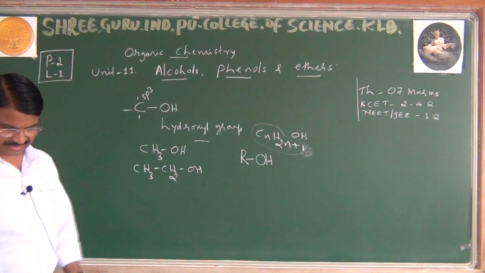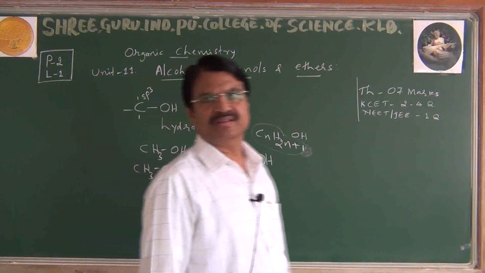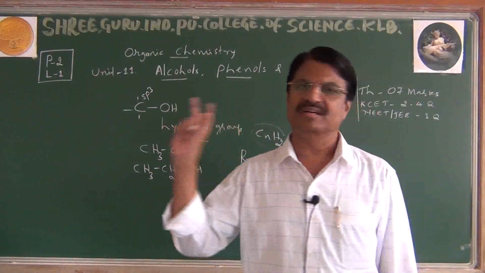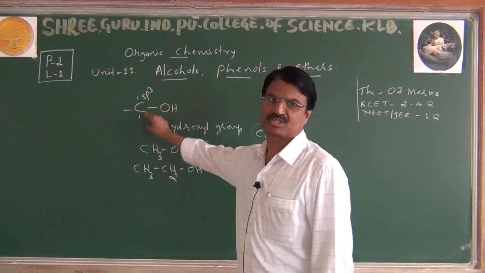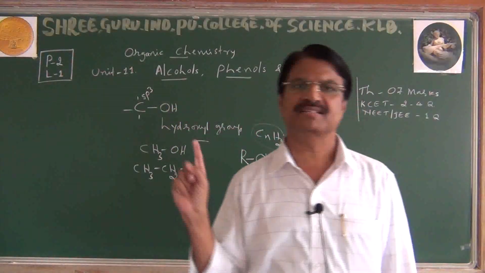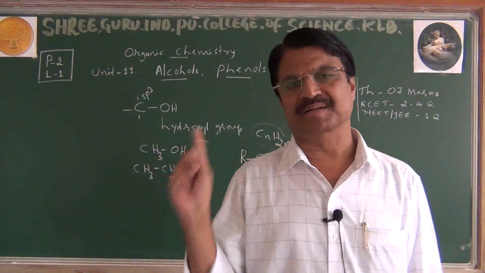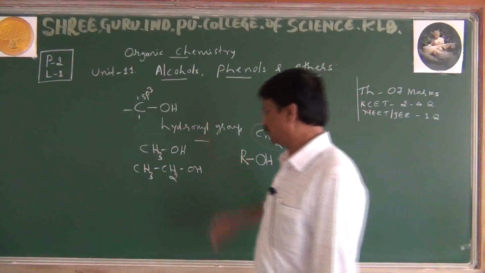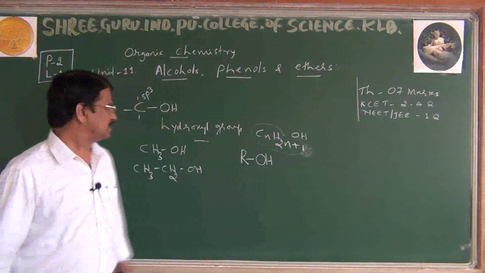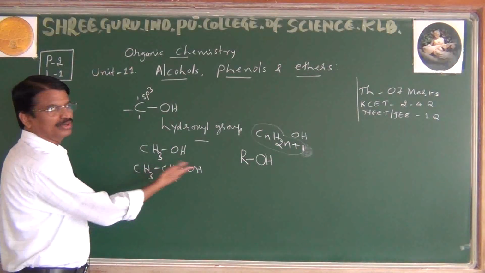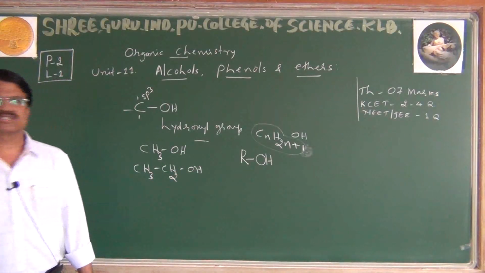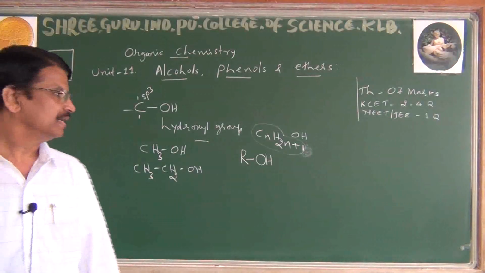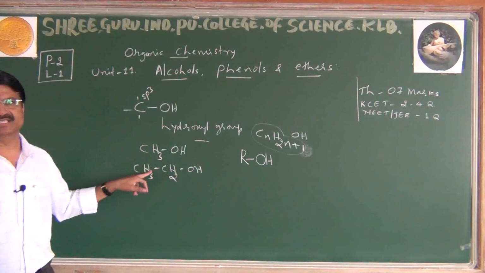Okay, to repeat the definition of alcohol: hydroxy derivatives of hydrocarbons in which the hydroxyl group is directly attached to an sp3 hybridized carbon, or saturated carbon, are said to be alcohols. Examples: methyl alcohol, ethyl alcohol, etc. Afterwards I will tell you how to classify alcohols and how to study these compounds. But now see the applications of these.